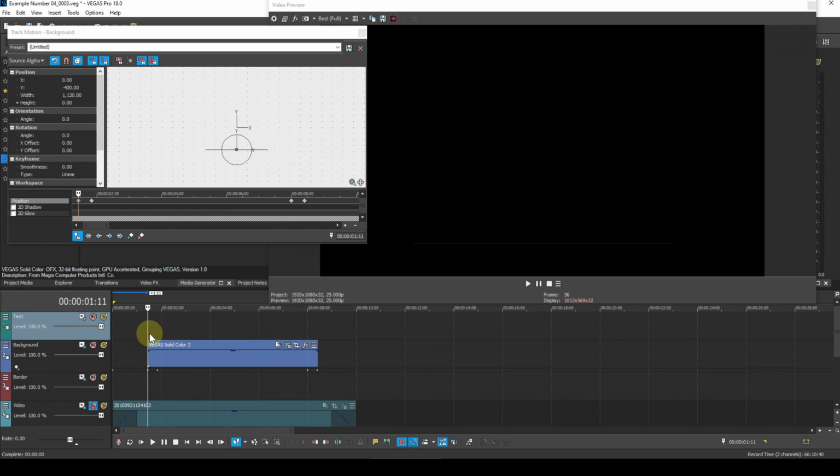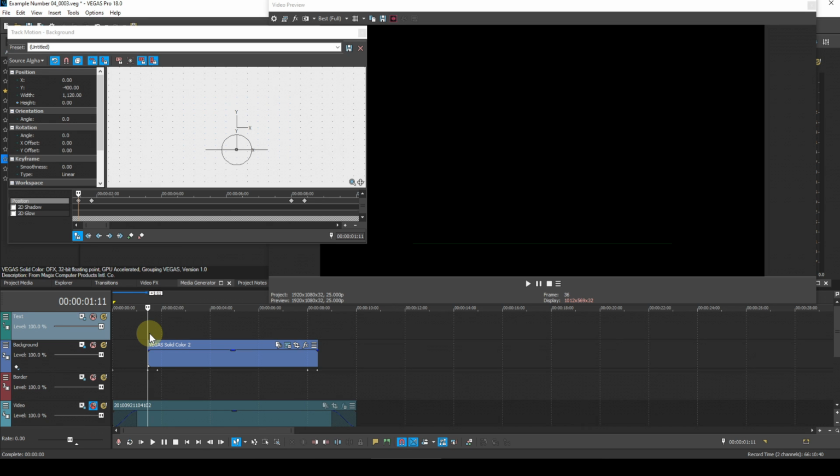For those of you who may be wondering why I don't use the Vegas border effect to achieve this, the answer is simple. If you apply the border effect to an event that'll be scaled using track motion, it'll be scaled as well. So, the way I scale the events for a lower third, the border will be thinner at the top and bottom than at the sides, so the border effect doesn't work correctly for my purposes.